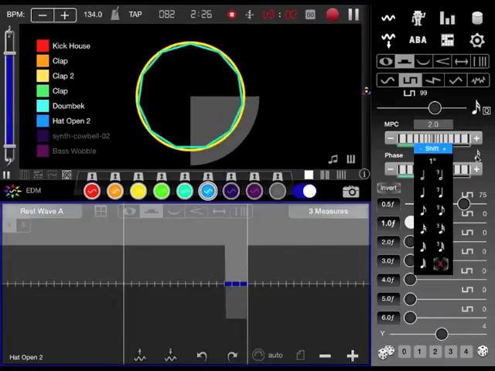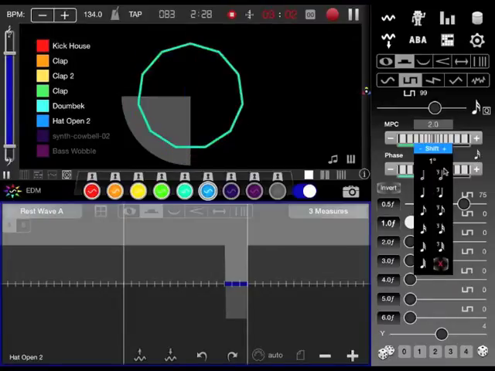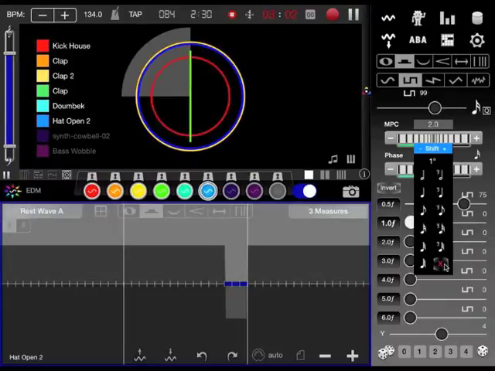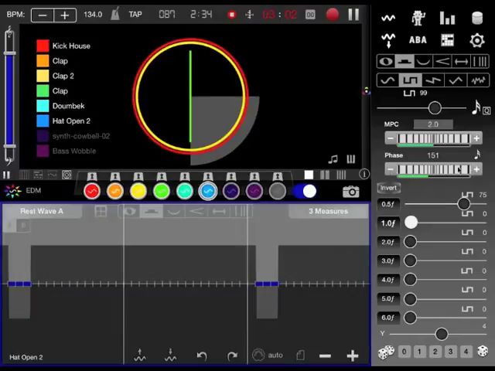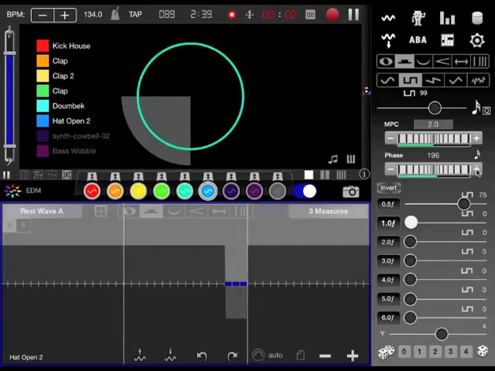But you can also do a good trick here: set your phase interval to 16th notes. And then when I hit the little plus and minus on the phase wheel, it moves at exactly a 16th note wherever you want it. So that's a good way to really move things around and syncopate them. I have it where I want it for now.